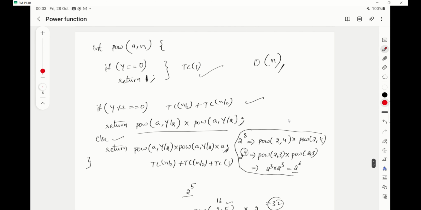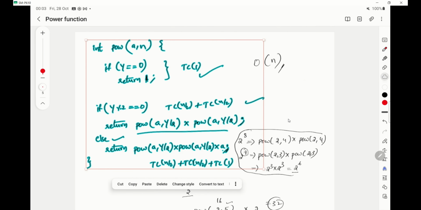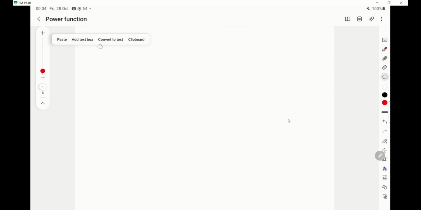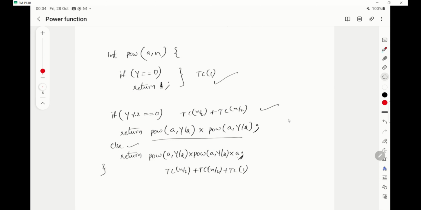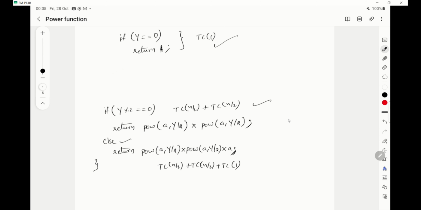Let's see. Let me copy this program. Here, instead of calculating power twice, what we can do is calculate it once and store it in some temporary variable, and we can use it here as well, correct? Let's see how to do that. First, I'm going to calculate power here.